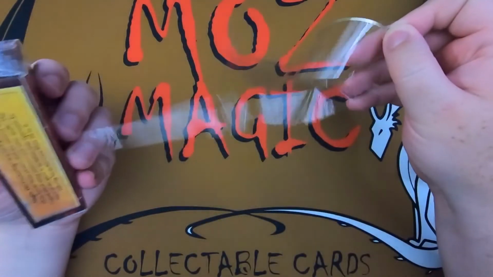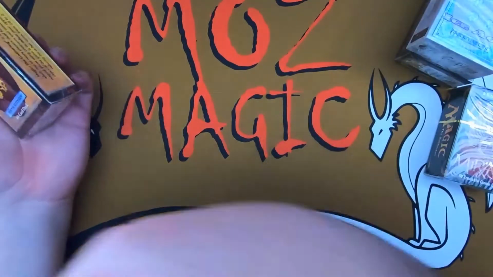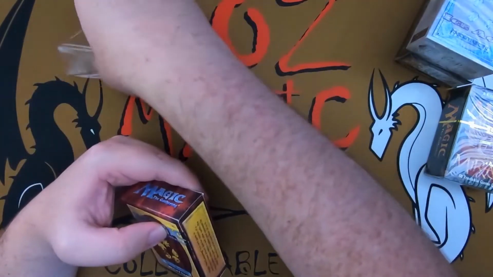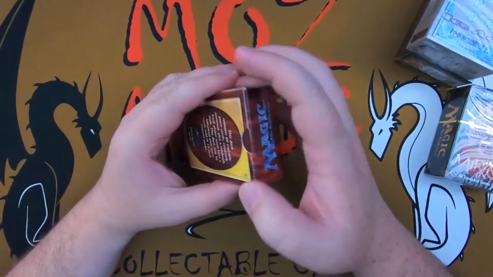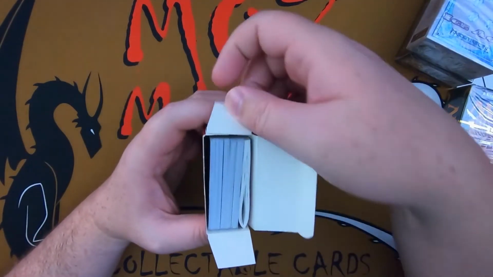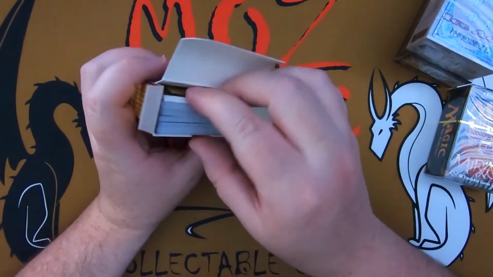So it kind of worked, except that it kind of peeled the whole package apart into 4 pieces. But the seal's broken, so there's no going back now. And it sounds like maybe no inner seal on this one. No inner seal on this one.